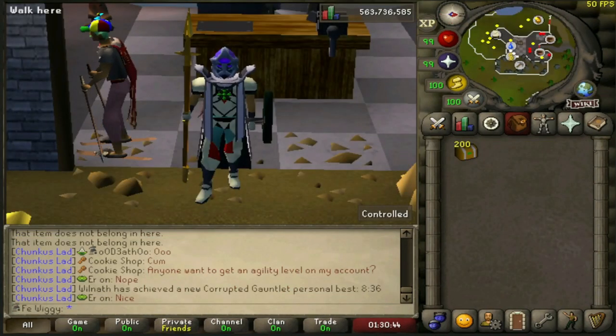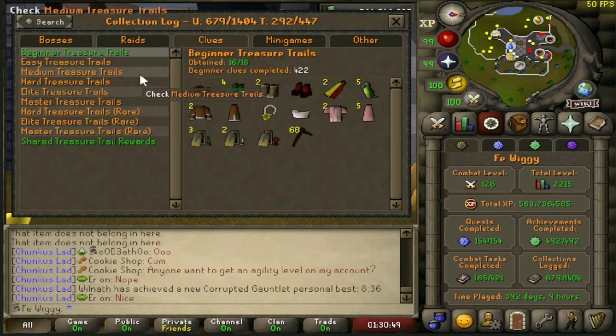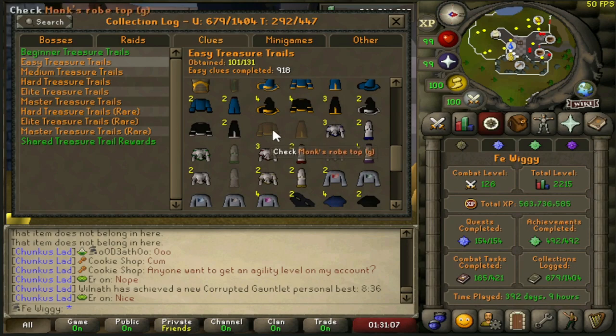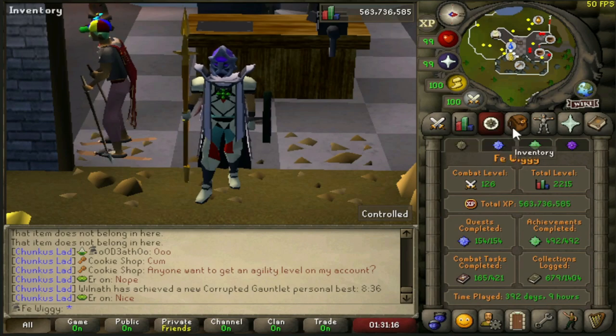200 easy clues. I'm at, let's see, 101 in the collection log. So I still need some items. Most of those items are very rare, including Monk's robe G. So at least I hope I get some new collection log slots. So let's get started.